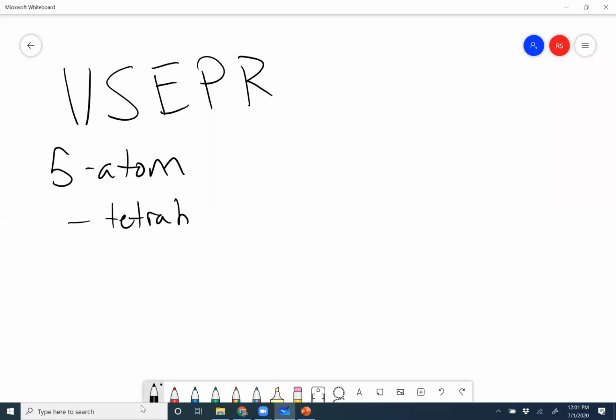There is no other shape besides tetrahedral for 5 atom shapes. Tetra means 4, hedral means zone, so it means 4 zones. And basically, it's a tripod. It has a bond angle of 109.5 degrees. And usually the center atom has nothing left on it. And this has to usually be the carbon group.